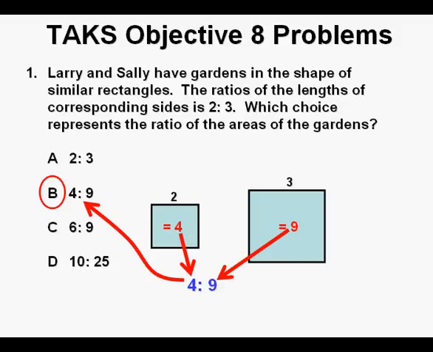It so happened that the numbers I picked out made it easy. But with this method we could have used any numbers for the sides or squares as long as the ratios were 2 to 3. And the ratio of the areas still would have reduced to 4 to 9.